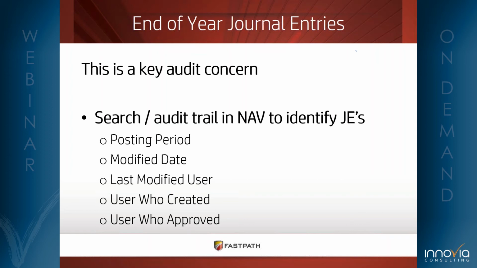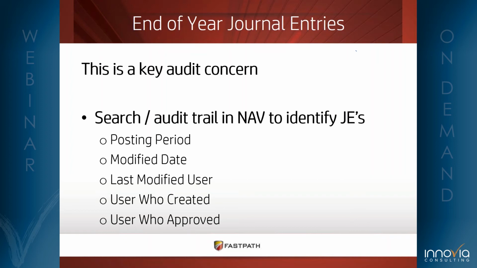One thing you might want to put in place is an audit trail on the journal entries in Dynamics NAV, because the auditors are going to be looking at what periods these entries are being posted to. Are you doing a lot of posting to prior periods? Are you posting things to future periods to potentially mitigate going over budget in certain areas this year, or to reduce revenue this year for tax purposes, so you might be pushing revenue into the next year, things like that.